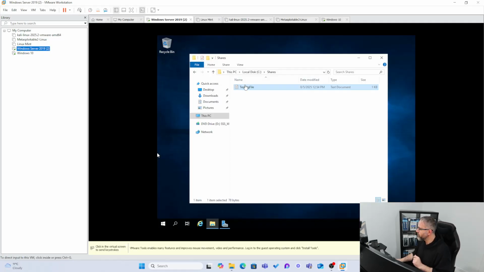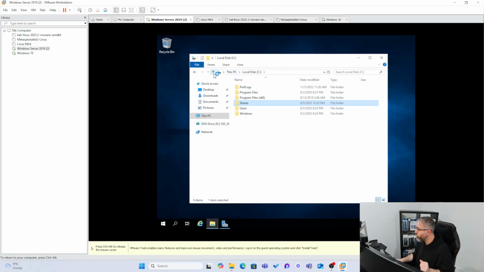But okay, so we're back in Windows 2019, and we've got a shares folder. Now we've got two things that we need to do. We need to create a network share, and we need to share it to everyone. That just makes this folder available on the network.